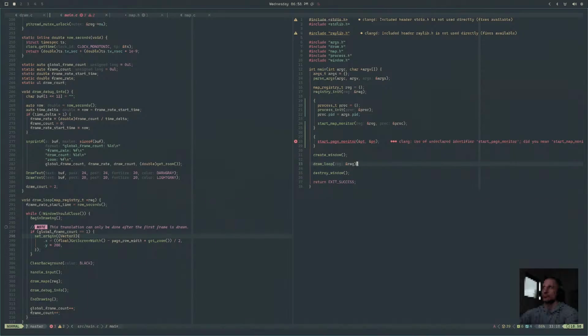And then the draw loop is going to have to also take in a reference to PT and PN. But the page table is local to the map. We're not doing a global page table.